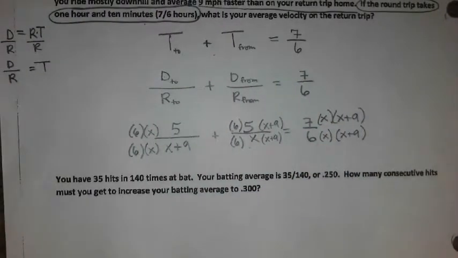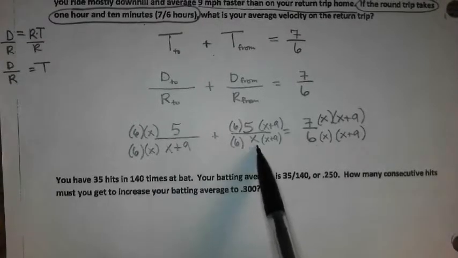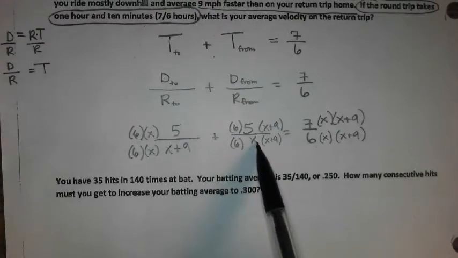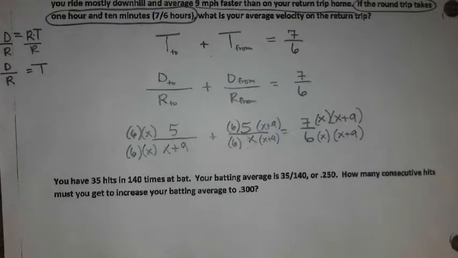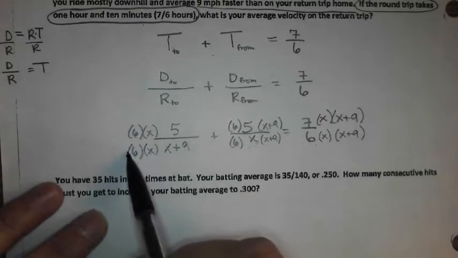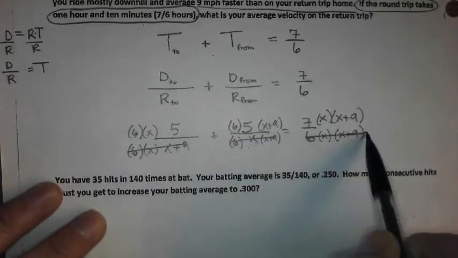Remind me, what did x stand for again? The rate, the speed going home. Perfect. The rate going home. So keep your feeler out for that. So your rate going home has to be a positive number. Agreed? Can it be a decimal? Can you be going 5.5 miles per hour? Sure, that's fine. So when we solve this, we're ready to drop our denominator.